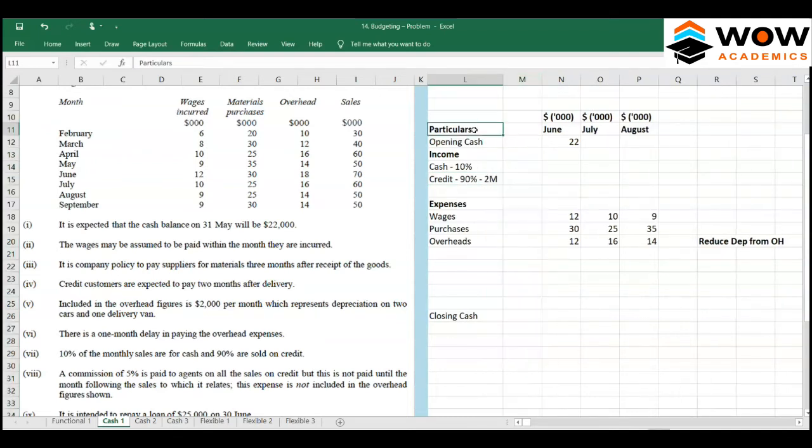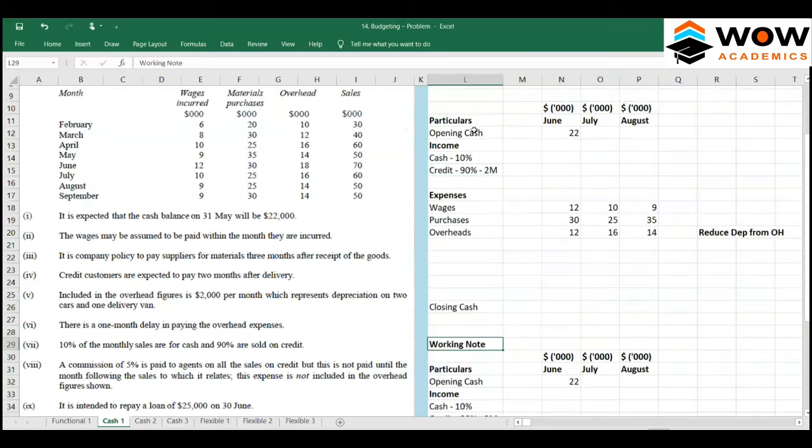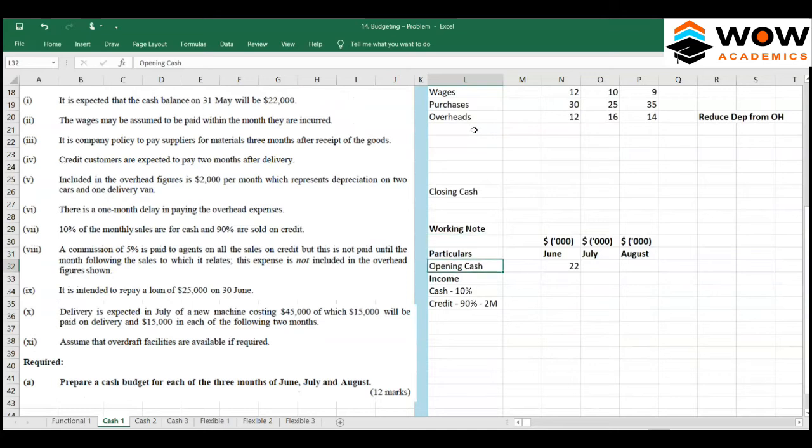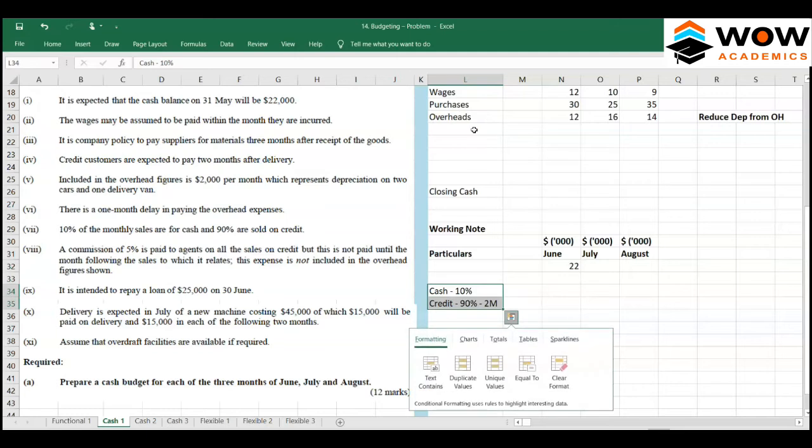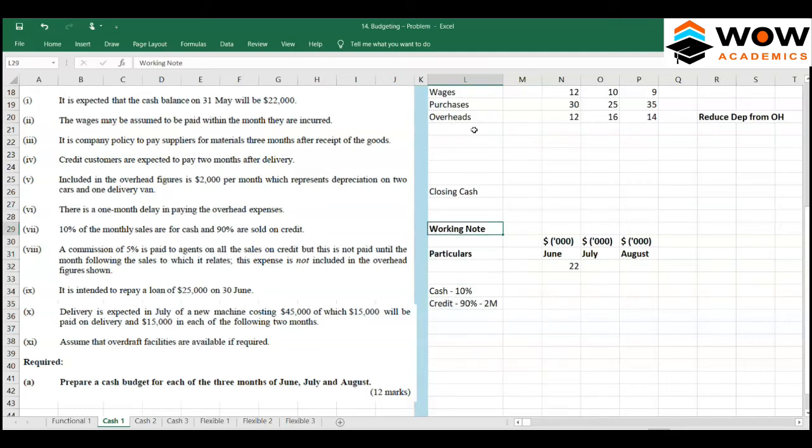So how should we do this? See, to do this we need to have a working note. Okay, or else it's very difficult to do this here. So we have to work out a working note. See, the working note is also similar to the sum, but the only thing is we have to do it for all the months.